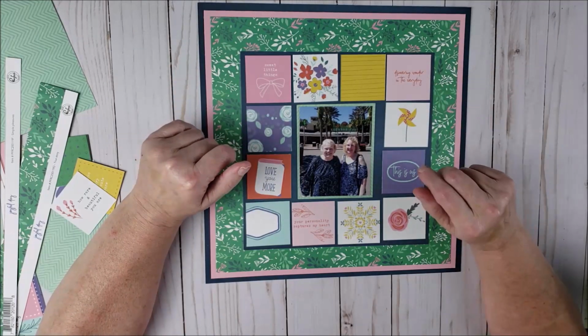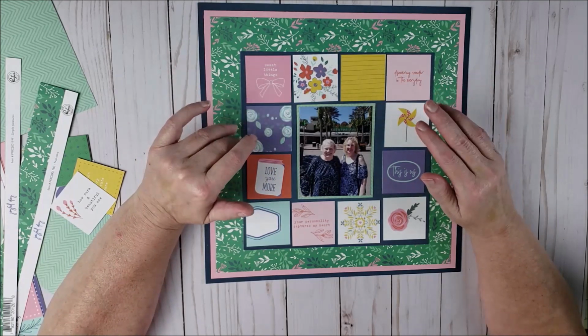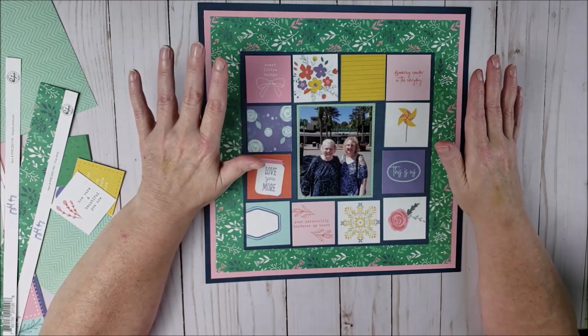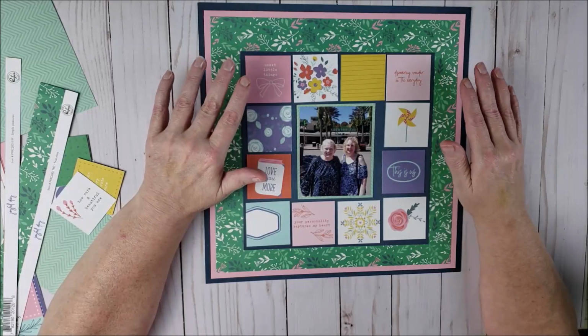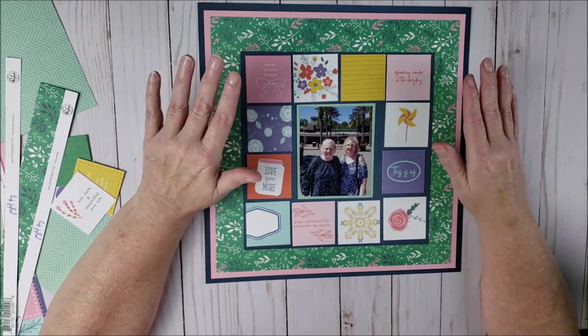So one other thing I wanted to mention about myself is that I am super OCD. Having things not line up bothers me. Having colors that don't match bothers me. And I'm so bad with the whole matching thing and the color thing.